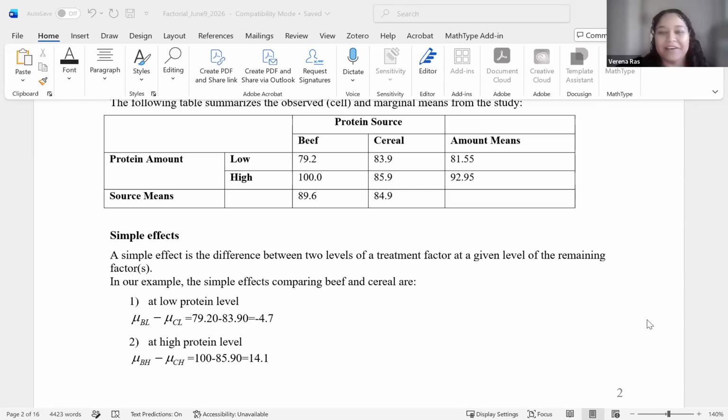Okay, perfect. Then Rachel, you've had your hand up. Do you want to go ahead? Okay, yes. Thank you for your presentation. So I wanted to ask, what is the criteria for choosing to use a factorial design versus a split plot that you mentioned yesterday? Yes, that's a very, very good question.